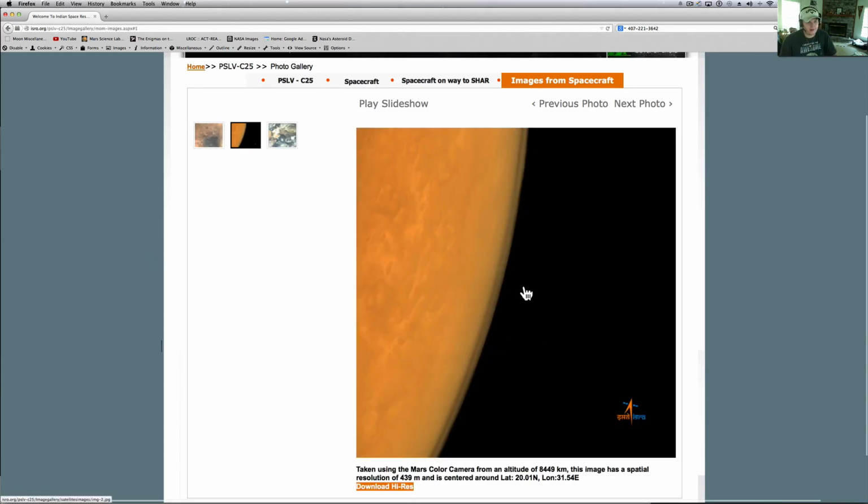Here with the atmosphere, it does look like that color of Mars that we've seen in the past. I don't see any blue on here, whereas if you take something from the Hubble, you'll see the little blue bubble on it. Either way, that's pretty cool. You can see the atmosphere, so it does have a thin atmosphere. This is similar to a lot of images you see from the space station when it's floating around Earth.